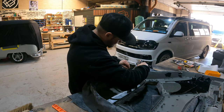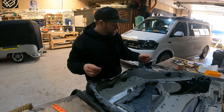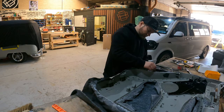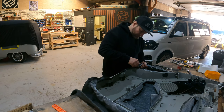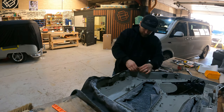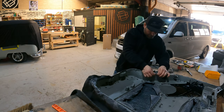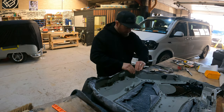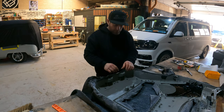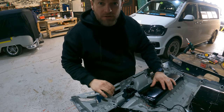Once you've finished on the top side and you're happy and you've worked it all around the edges, it's now time to flip it over. I've laid it on a bit of carpet — this is our workbench where I do most of my carpet lining work. The table is all scratched up and got glue all over it. What you don't want to do is get glue on the suede. If you do get glue on the suede, don't panic — let it dry; it's easier to get off when it's dry. Now I'm going to spray around the edges and then fold over and trim off any excess.